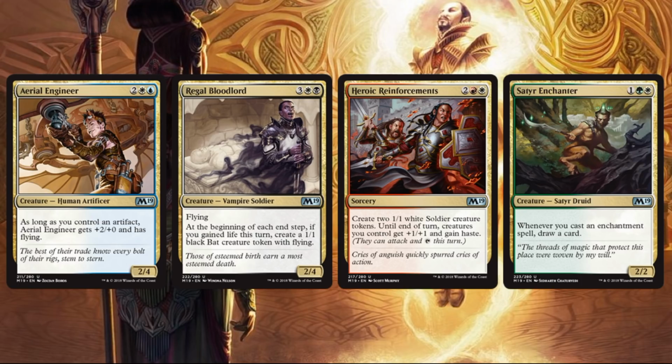Regal Bloodlord is the next one in black and white or Orzhov colors. And as you can see, life gain is the name of the game here. You're going to find a lot of cards that help you gain life, and a lot of cards that will do things for you when you do gain life. Heroic Reinforcements in Boros, that's red and white. And this is a very solid card on its own. But aside from all that, those colors are about going wide and then trying to give bonuses to your small creatures so you get in there for a big attack.